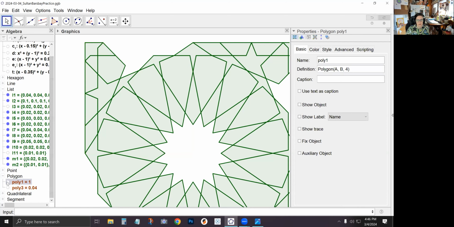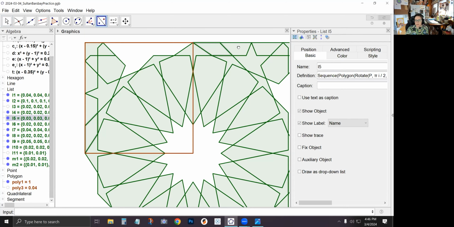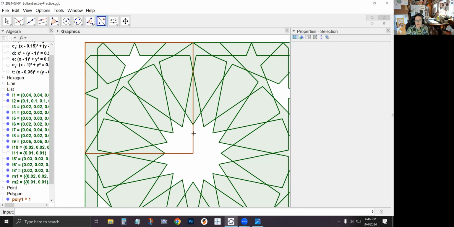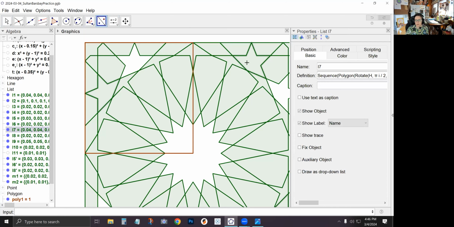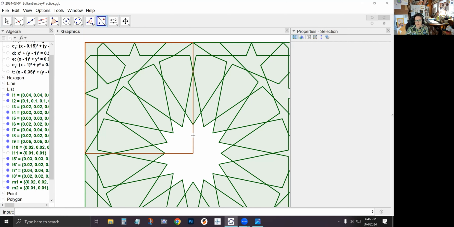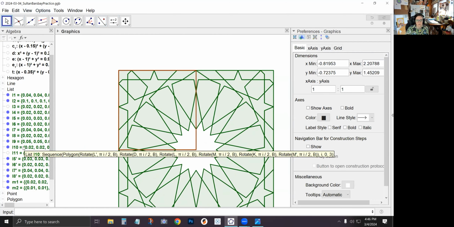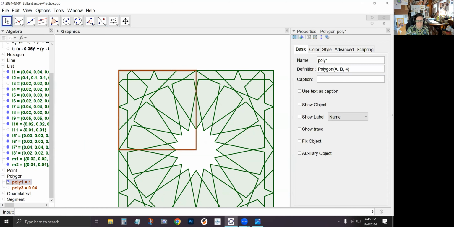Notice I'm keeping poly 1 for now. So I want to reflect this, this, and this over here. And I want to reflect this over here. And we've got our pattern. So now I'm just going to hide poly 1.